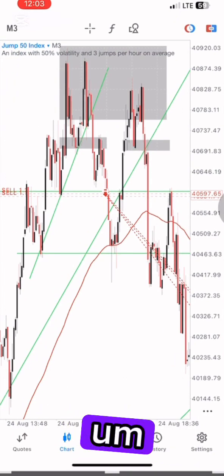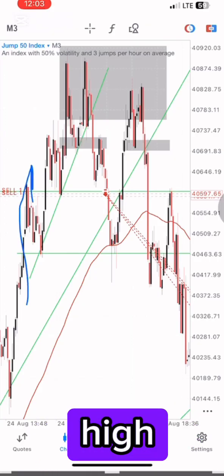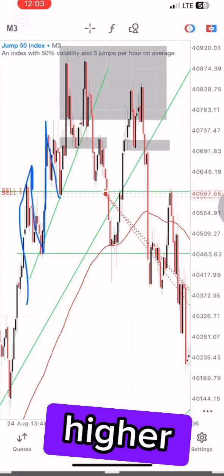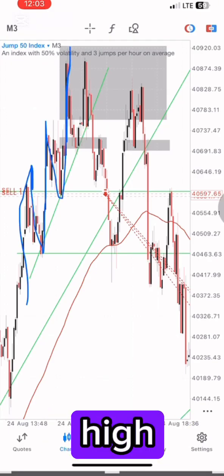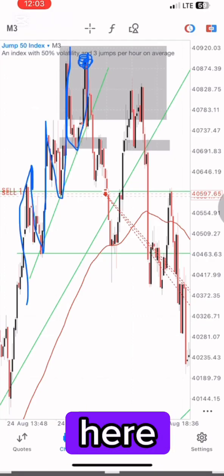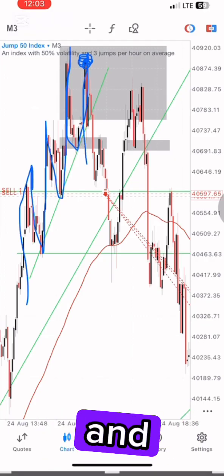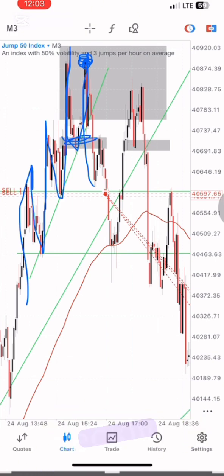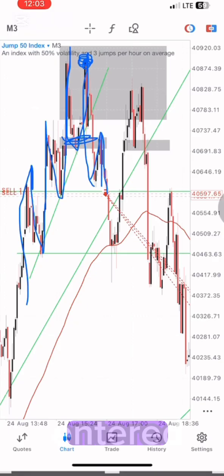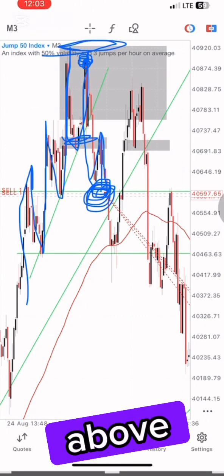You see that price started making this high, lower high, higher high, higher low, higher high, higher low, and then a failed high here, which is a kind of double top, and then dropped, broke this neckline, retested it, and as it retested it, I saw it. I entered my trade right here, right? Placed my stop loss above.